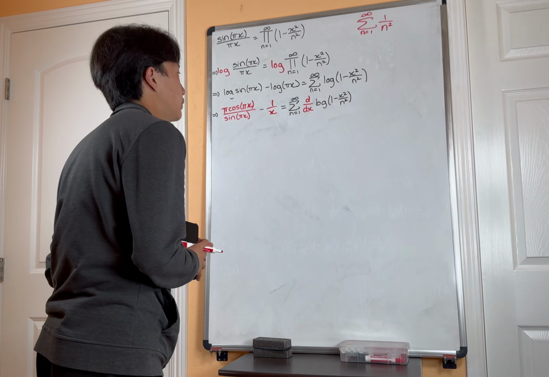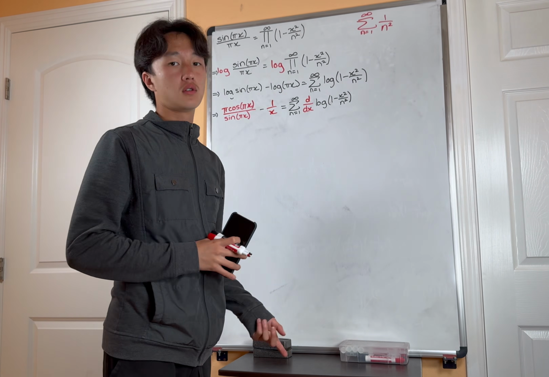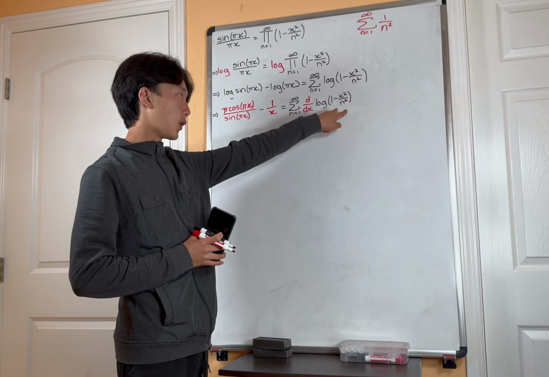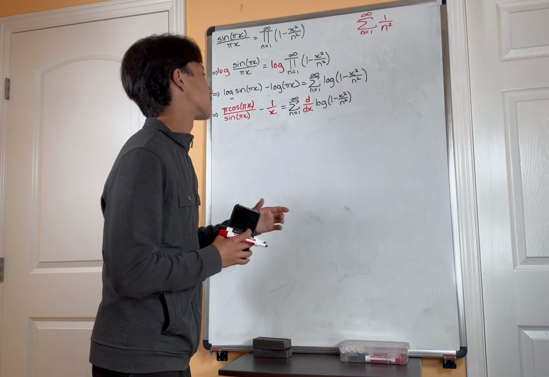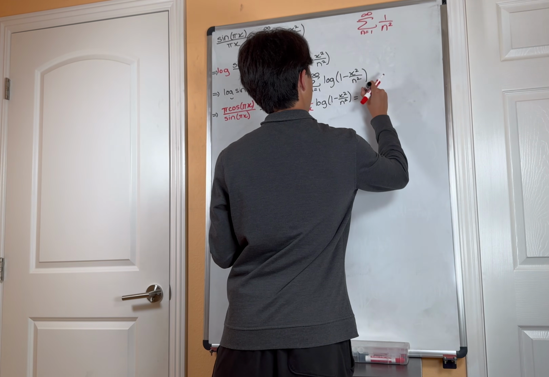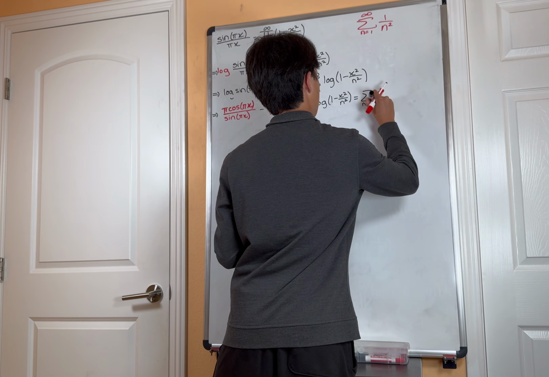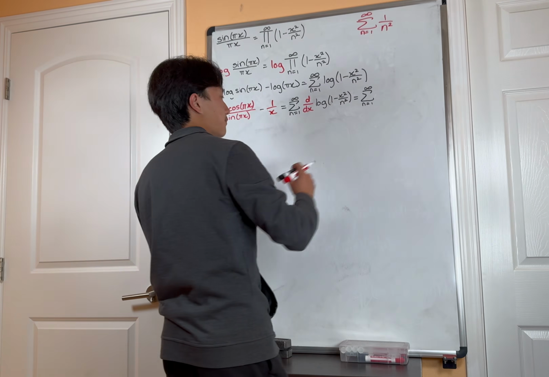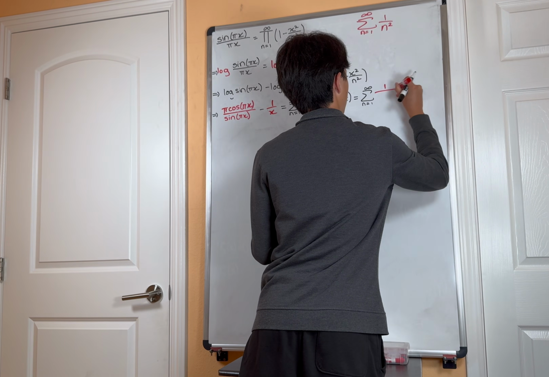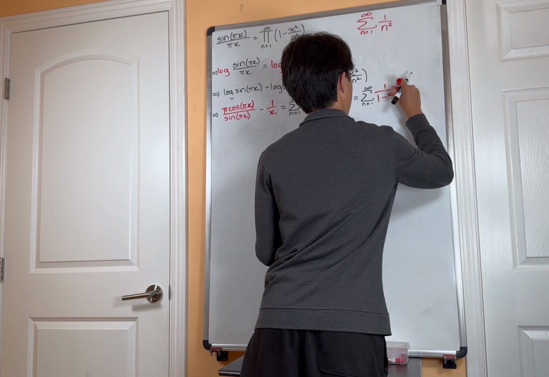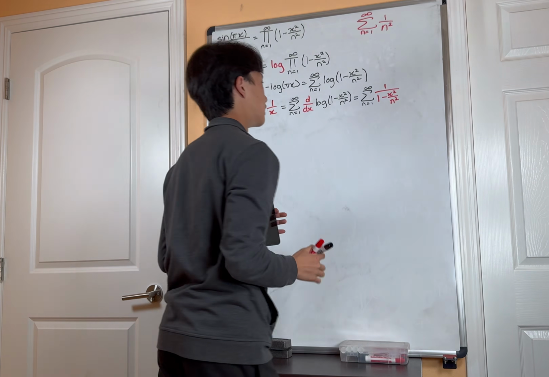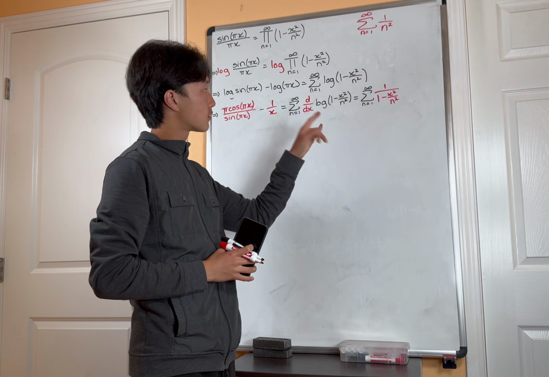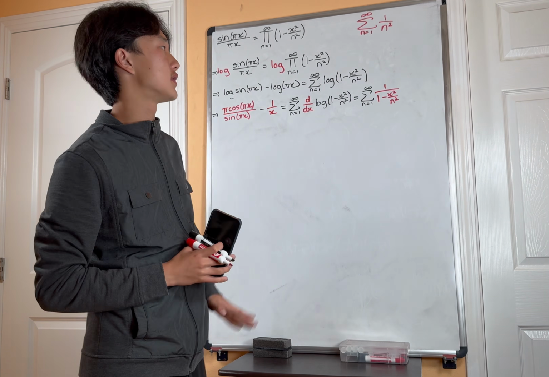So how do we do this? Well, it's just another log, and there's a whole reason why we're doing it, which is to unlock the inside. We also saw what the derivative of log was earlier. It's just 1 over whatever's on the inside. So you get 1 over whatever's on the inside, x squared over n squared. Okay, well, so we took the derivative of that. Chain rule says there's another function on the inside. So we also have to deal with that.